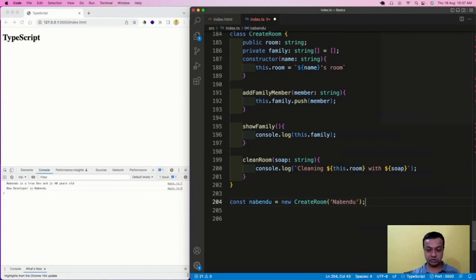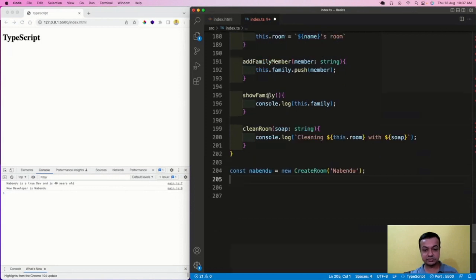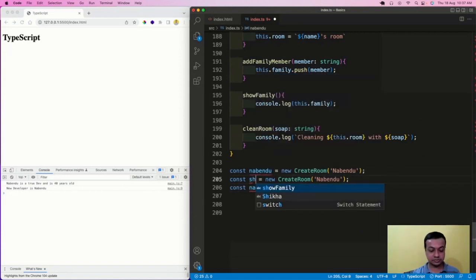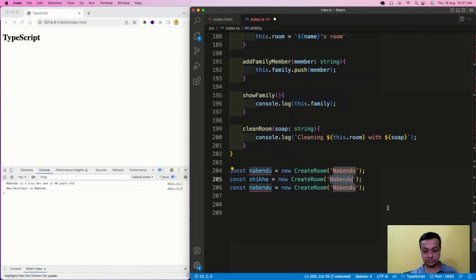Like this you can have more rooms here. So I'll have these three things.